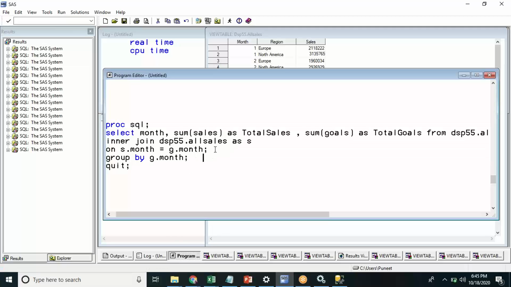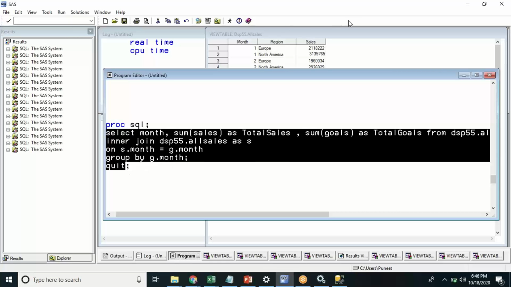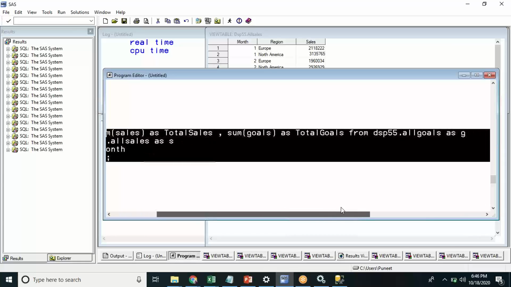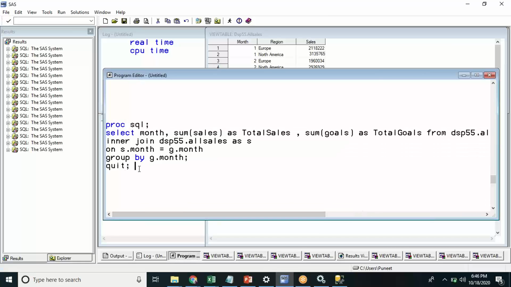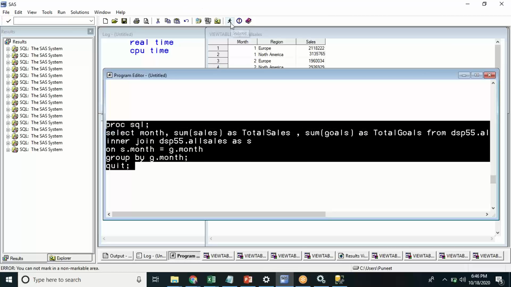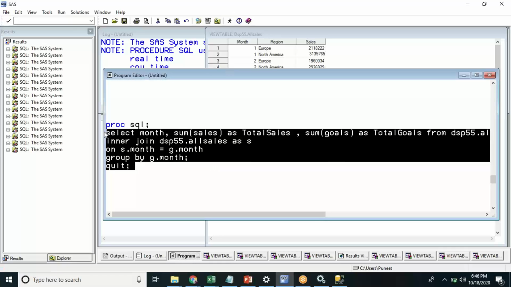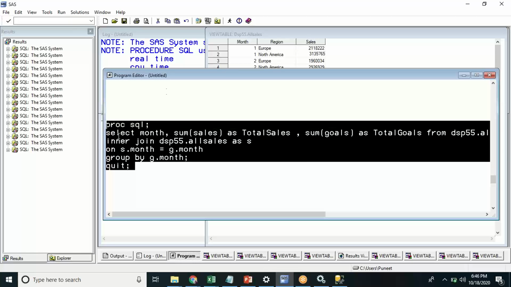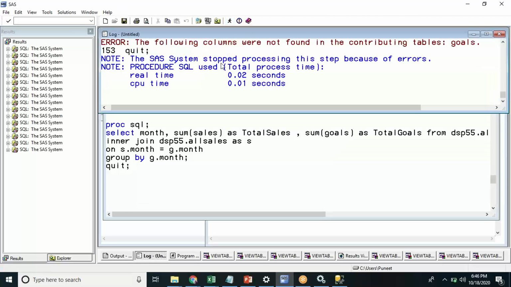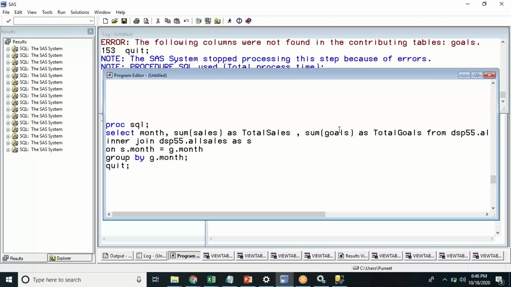Okay, so there is a small error. The semicolon comes only at the end of the query, okay, not twice, only once. Goals, it would be goal, I guess, not goals.